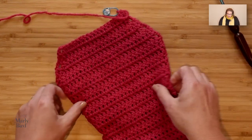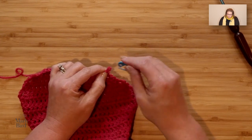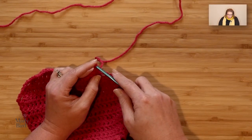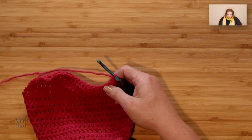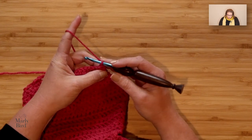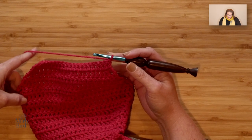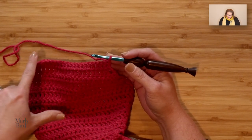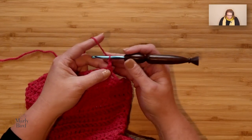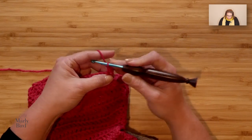And I'm right here, the edge of my work. And I will, instead of joining, I will just place this loop on my hook and carry on as if I joined at the seam. So this would be a chain one. So I'm supposed to join with a slip stitch and chain one and work a round of single crochets evenly and make sure I put three single crochets in the corners. So this is a corner. So let's go ahead and place our three single crochets right here. So I've chained one and I will place three single crochets in this corner.